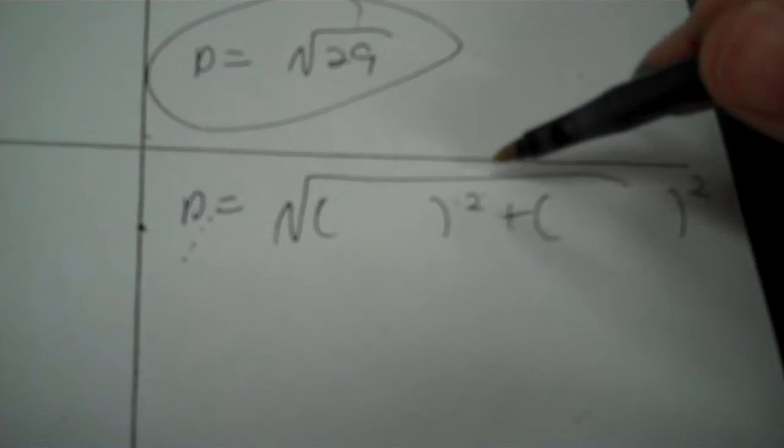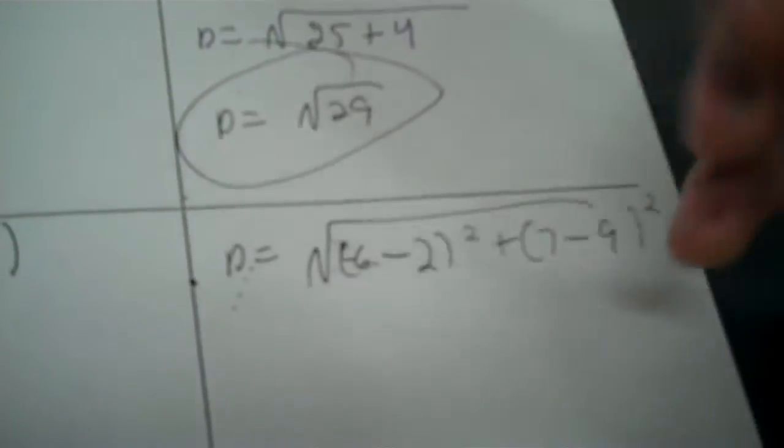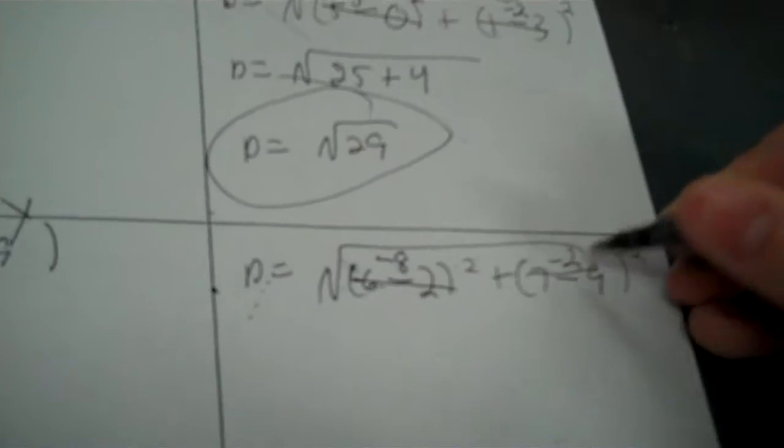Okay, next one. It's kind of a cookie cutter process, okay? I don't know, maybe there's some hooks, but you got to remember the second power, parentheses second plus parentheses second, then inside you have subtractions. It's right up there, okay? You just got to put numbers in for x and y. So x, let's go negative 2, 6, or negative 6 with 2, and then 7 and 9. Negative 6 minus 2. Think of a number. If you're at negative 6 and go 2 to the left, you're at negative 8. Okay. 7 minus 9 is negative 2. Now, raise both of those to the second power.